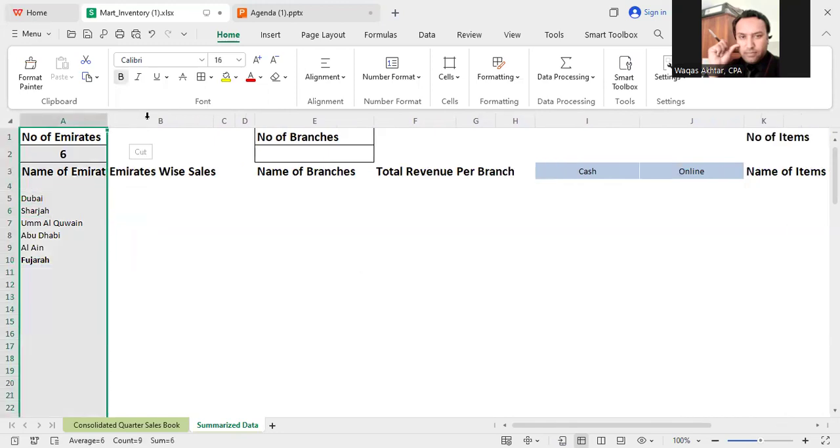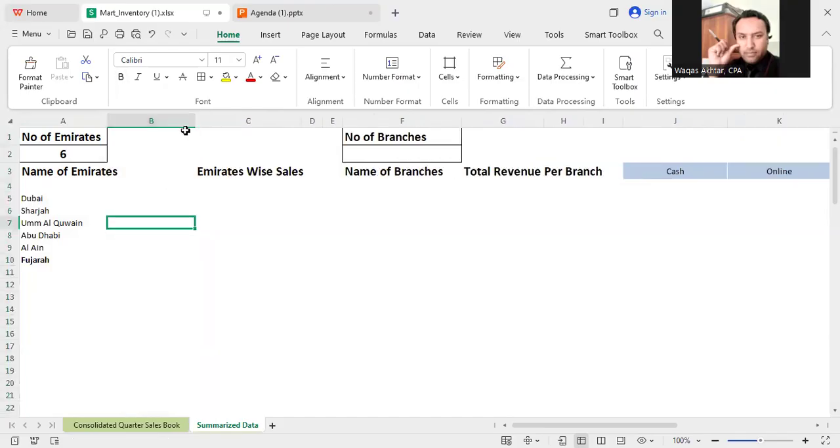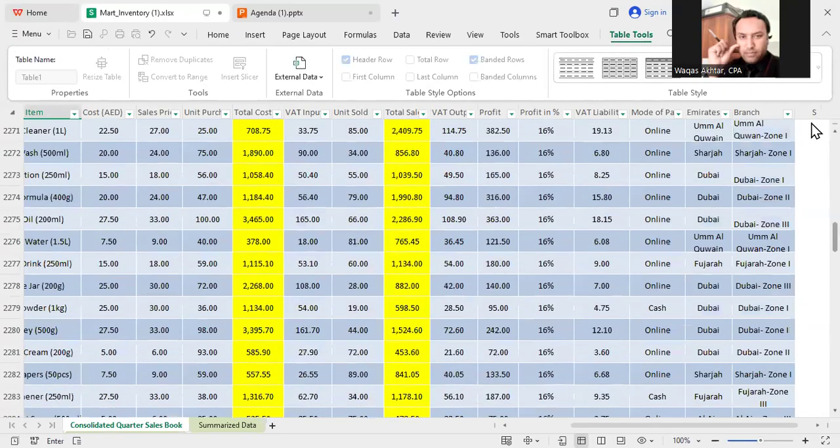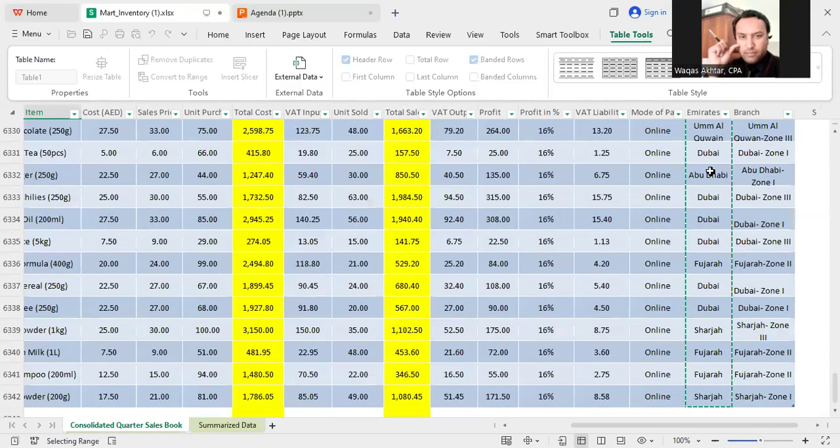Now we want to know the Emirates-wise sales. For that we will use the formula SUMIF and select the range, and the range is again in column Q where the detail of the Emirates is given.